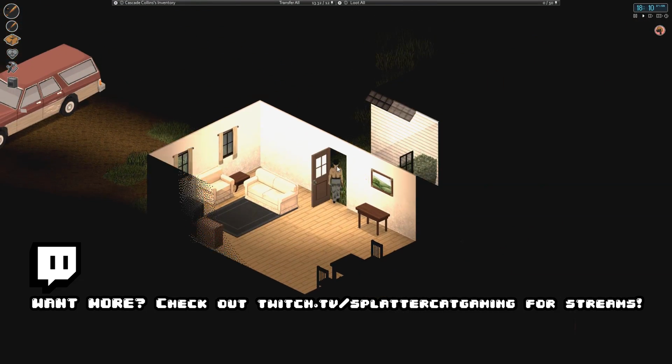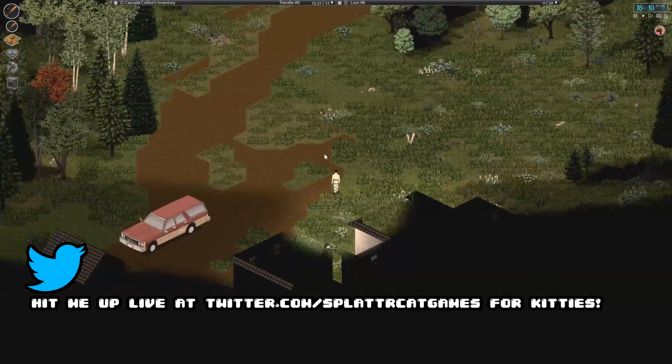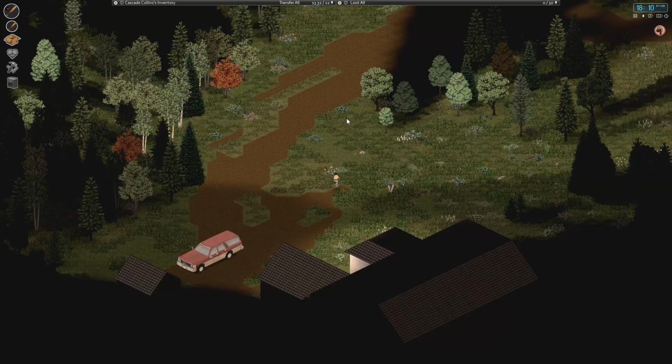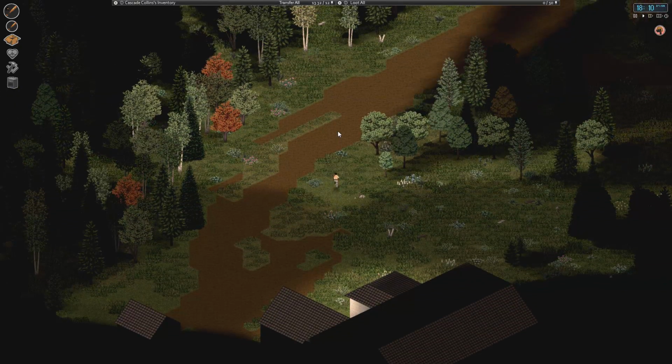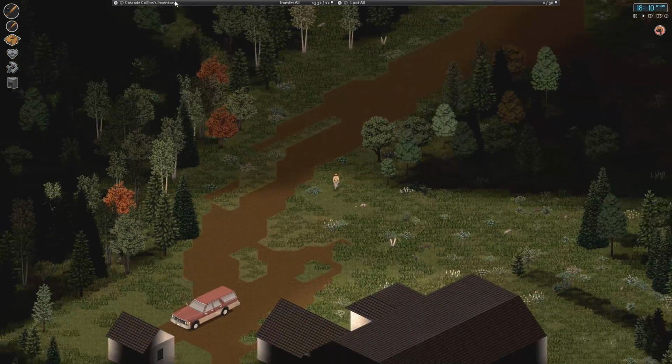I wasn't entirely sure what our next big plan was from here on in. They've put us kind of in the middle of nowhere. I'm not sure where it spawned me, but it doesn't seem like it's near anywhere. Oh, I'm overweight right now. I was gonna say, no wonder I'm moving so slow.